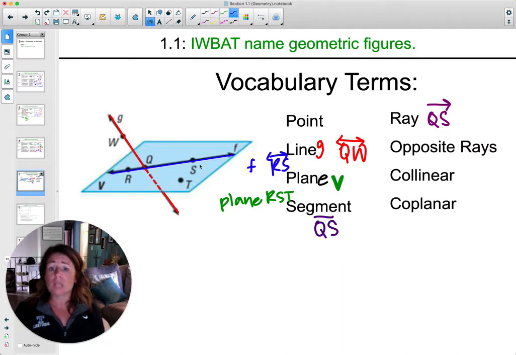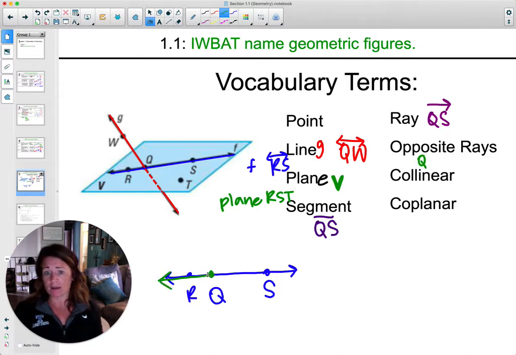Where on the blue line, okay, there's 3 points there. I'm just going to draw it again down here. So we have point R, we have point Q, and we have point S. So since there's 3, that's the one I'm going to choose for an opposite ray. Take the middle point, Q, that's going to be the one that's shared. Going this way, this ray is QR because R is in that direction. So QR, and then draw an arrow above it. And then the other ray starts at Q but goes this direction. So starts at Q and goes towards S, and then draw an arrow.